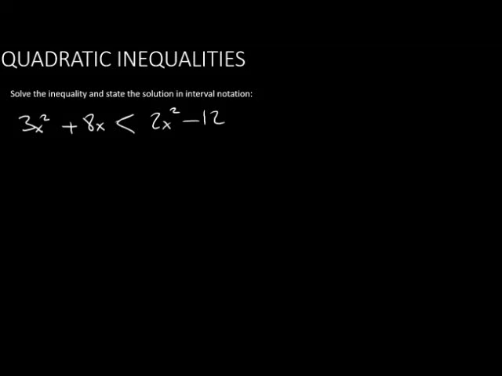Here we'll do an example of a quadratic inequality. Notice that this inequality has x's that are second power, therefore this will be a second power inequality. For second power inequalities, we will move all of the terms to the left side and get 0 on the right.